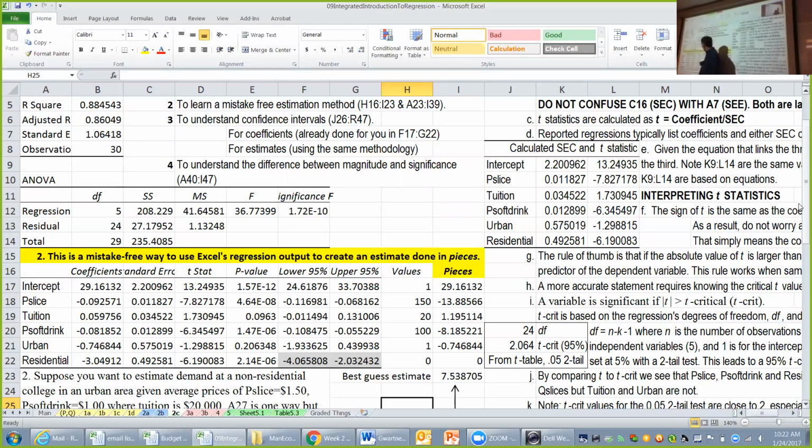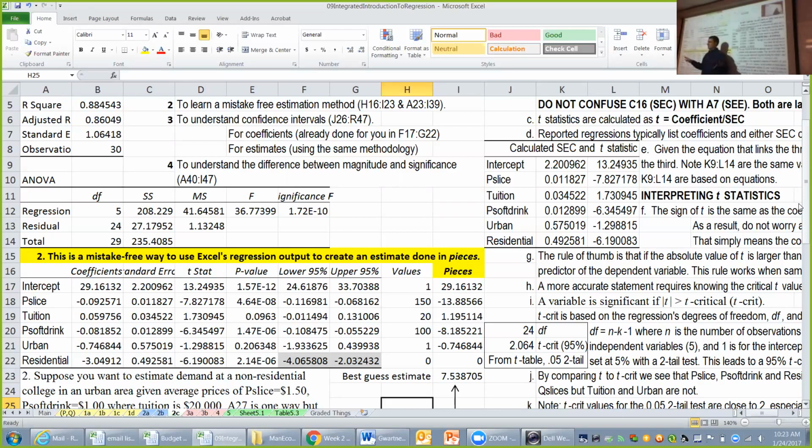So here's kind of a red flag. Because it's not greater than 2, perhaps tuition isn't an important variable. Remember, we kind of use that one as an income proxy. And then certainly this one is too low, urban. So it doesn't seem to matter if you're in an urban campus or not. So the interpretation is this variable is insignificant. Yes, the computer said minus 0.74, but we're going to treat it as 0. The statistics tell us that you need to treat this as 0 because there's too much variability in it.